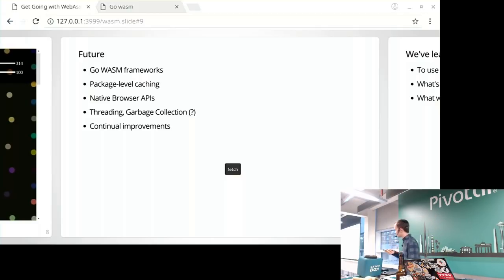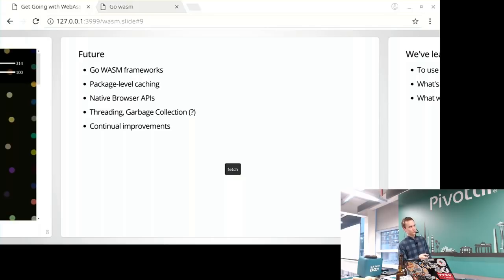Garbage collection is something that WebAssembly is eventually going to implement. I put a question mark there because what does that mean for Go? We already have a garbage collector. It might mean that we just don't compile the garbage collector and we use the one in WebAssembly. No one really knows. Threading, also kind of what? We already have goroutines. Obviously, wasm only supports a single thread at the moment, but goroutines totally already work. So that's really exciting. Those things are approved and will be implemented.